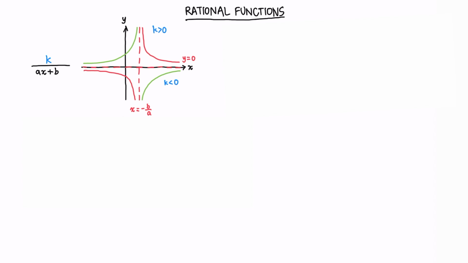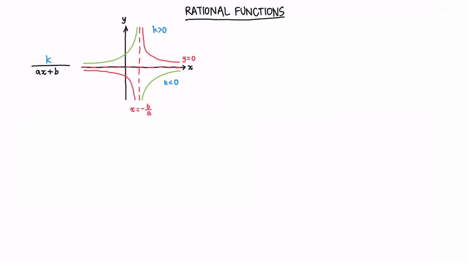Let's dive right in. We have three different types of cases that we'll be learning. The first case we have is a constant numerator, k, over ax plus b. For this graph, we immediately know that there's a vertical asymptote at x equals negative b over a. And why is this so? We know that ax plus b cannot be equal to 0. So hence, the vertical asymptote has to be at x equals negative b over a.